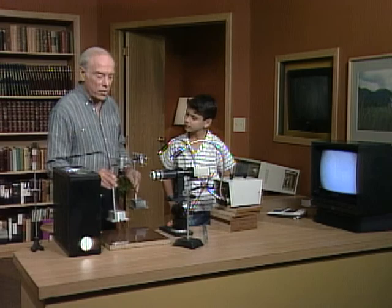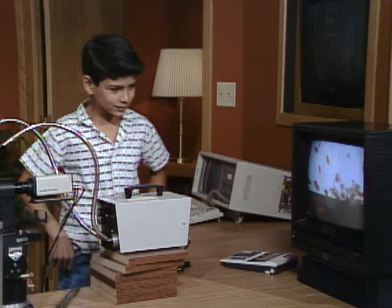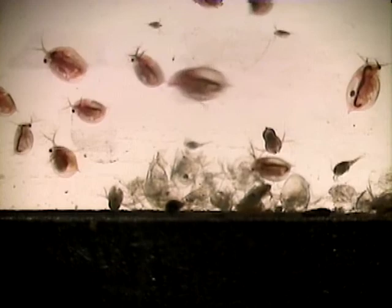Okay, and then here are the water fleas. Water fleas. Right. And they're a lot of fun to look at because they're almost transparent. And you can see eggs inside. You can see the heart beating if you magnify them right. And little tiny ones hatching. See their little ones swimming around in there?